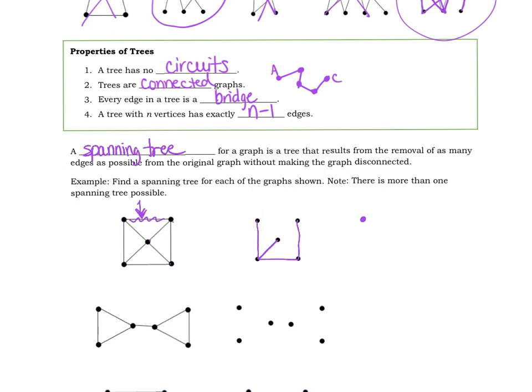One such tree, if you just want to look at another option, would be this one right there. You could remove all the edges on the outside, just remove that circuit, if you will, that goes around the outside and makes the square. So again, lots of options.